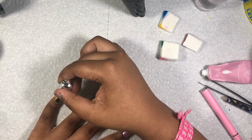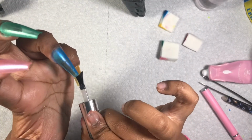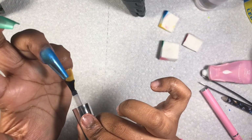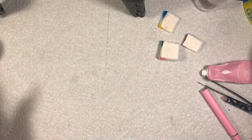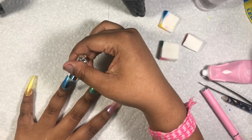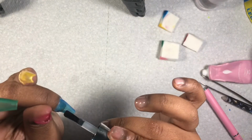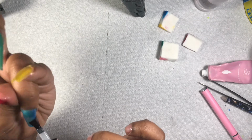After my second application, I'm going to go over with the top coat again, making sure to wipe off my brush before digging into the next nail and going back into that top coat, because you don't want colored gel to be in your top coat. What if you have this pretty icy, nice, crystal clear set and then you go inside of your top coat, paint your nail, and it is green? That would upset me so much.